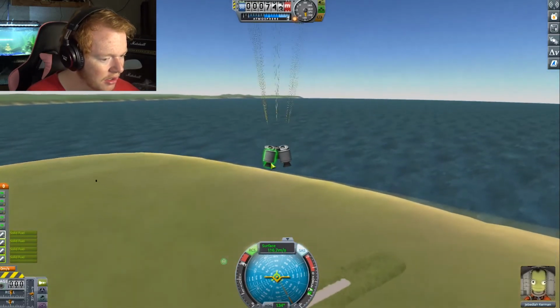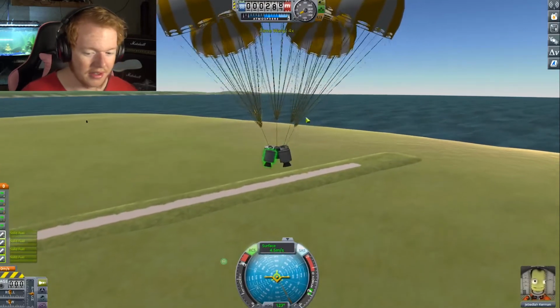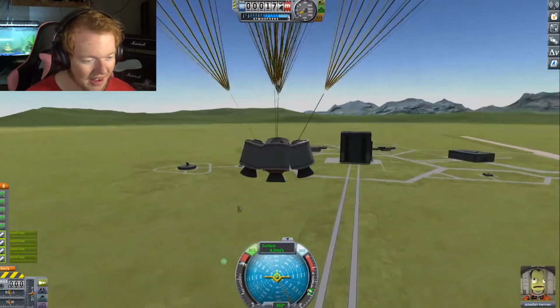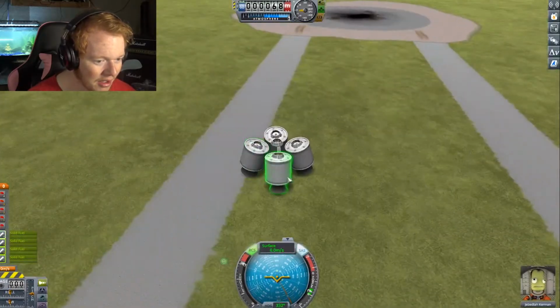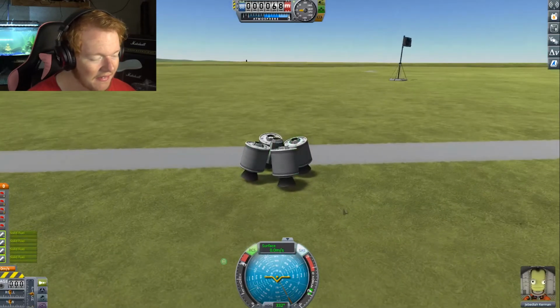Pull the chute. Oh, yeah. Jebediah, you did me proud. I love this game. It's just fun. It's just harmless. Oh, we're off a little bit. Jebediah! I can't evacuate.